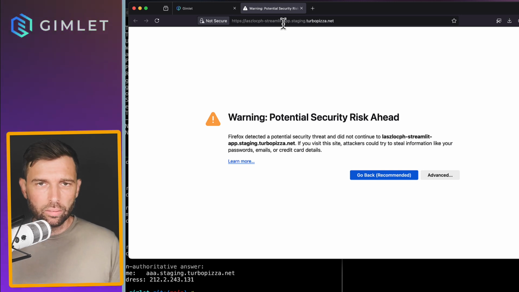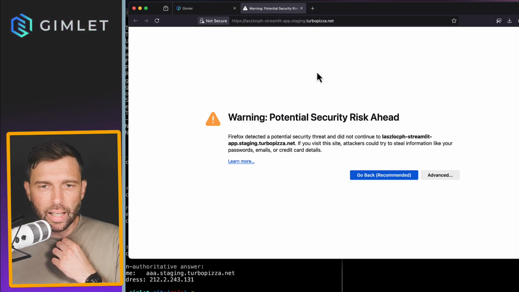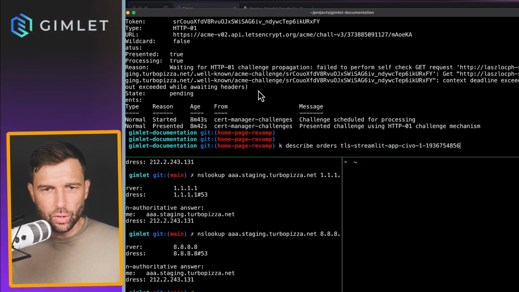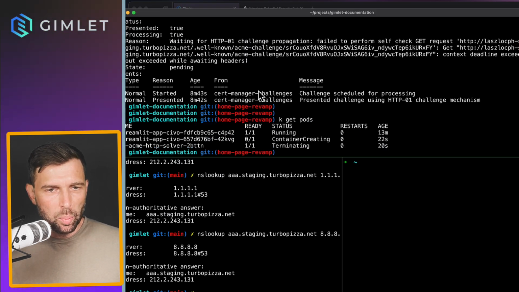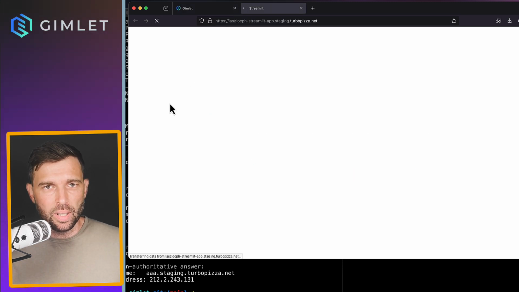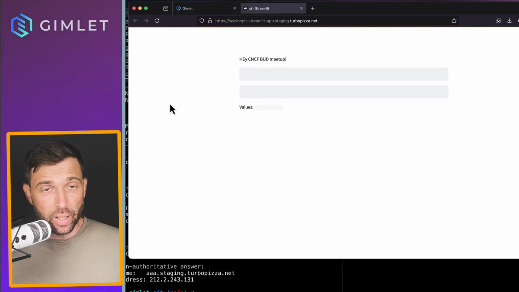Okay, so now DNS works, and right now it's only that the HTTPS certificate is not done yet. Let's give it a minute or two, and it's going to be fine. If we are impatient, we can look at these. It's already terminating, so I think that the TLS certificate is there. If I refresh, yes, it's right there, and the application is running.